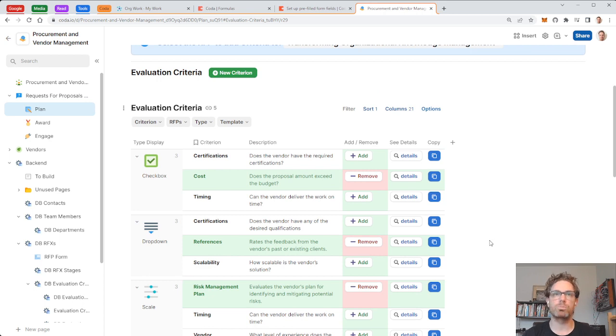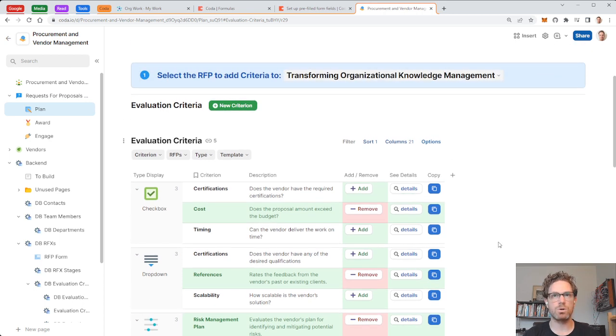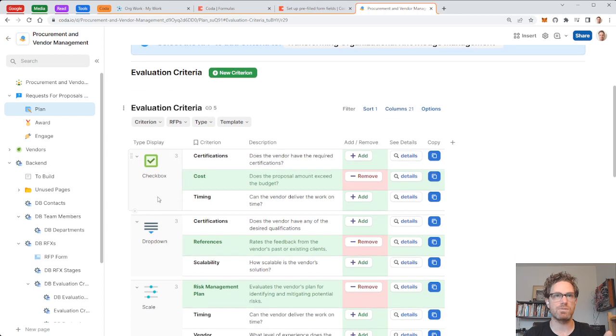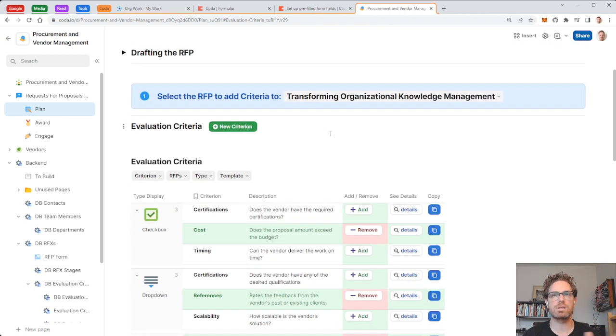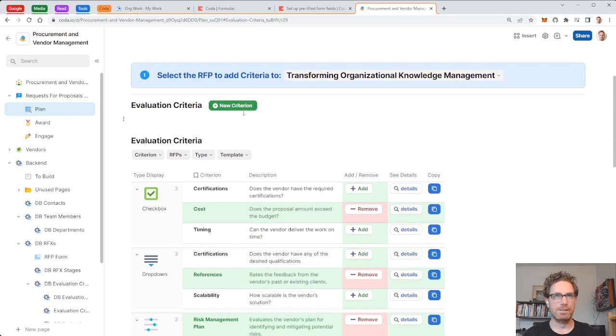So now every time a vendor submits a proposal, you have these criteria set up to evaluate the proposal. But the trick is, how do you make it such that someone can create a new criteria of whatever type they want and switch between the types? Because obviously a checkbox is a column, a dropdown is a column. If it's a checkbox, I don't want to see the dropdown column, but it has to be there as an option. So it's like this weird management piece. So I'll just show it to you.